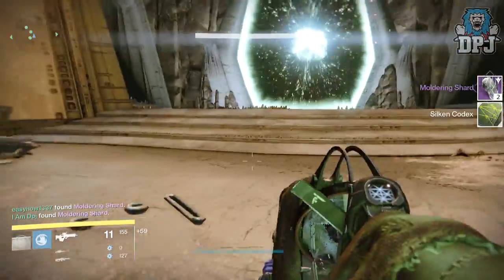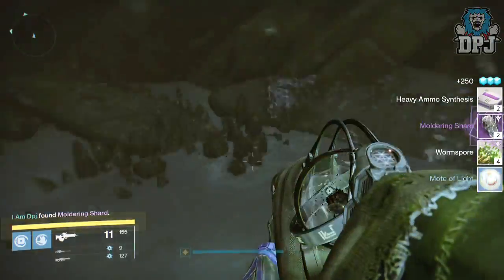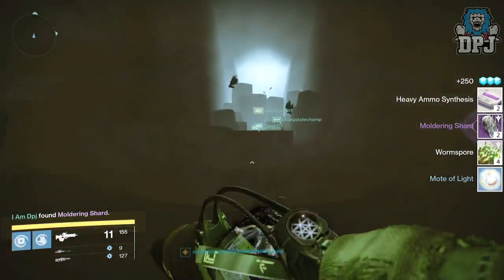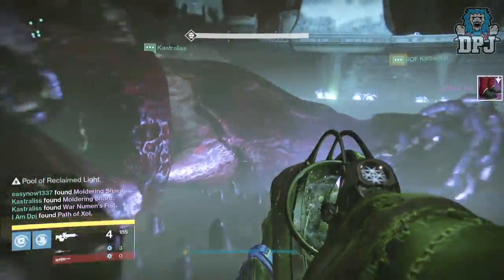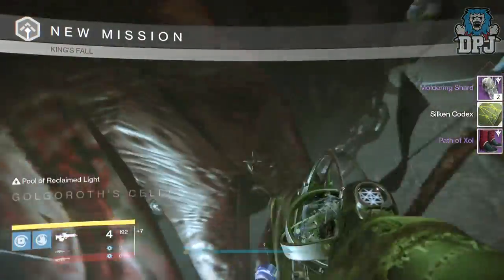From the second secret chest I got two heavy ammo packs, two shards, four worm spore and one mote of light. From Golgoroth I got the Path of Zul and two shards. Path of Zul, first time I got these as well.